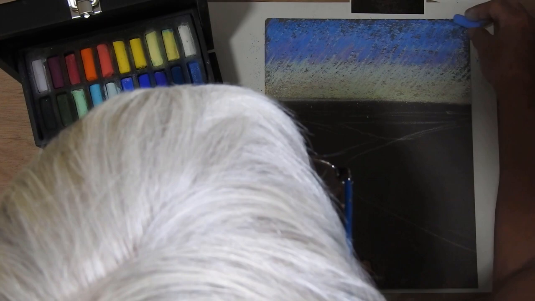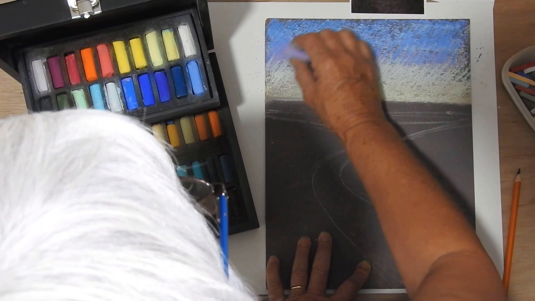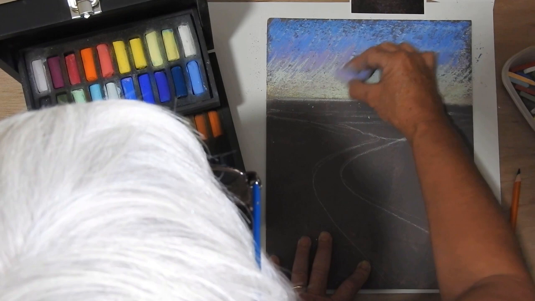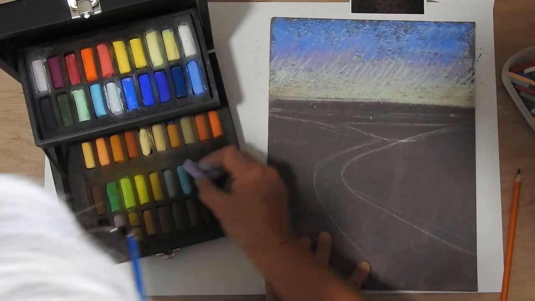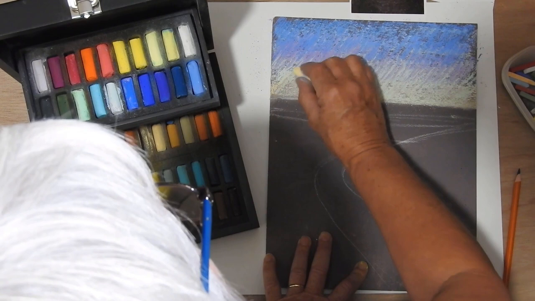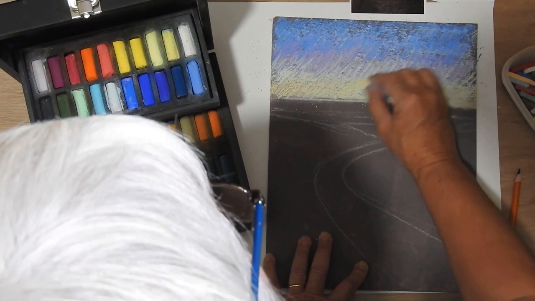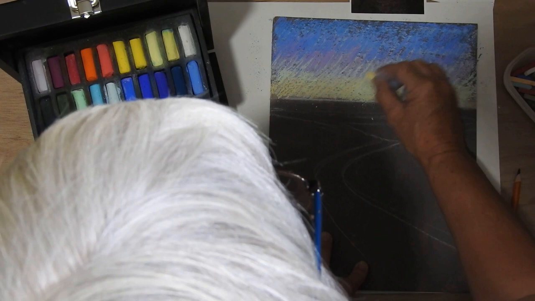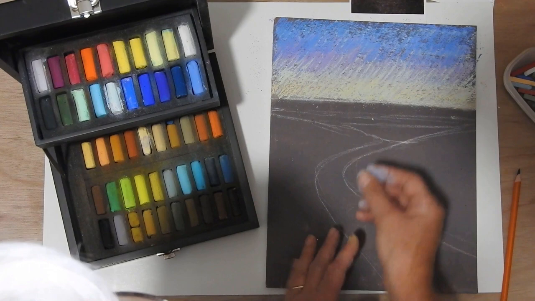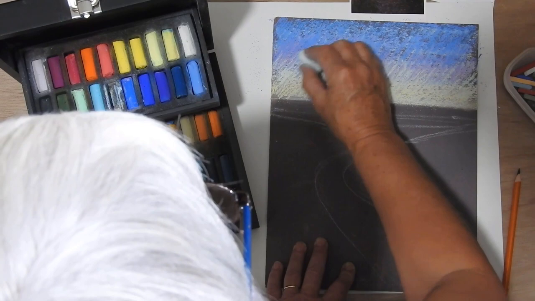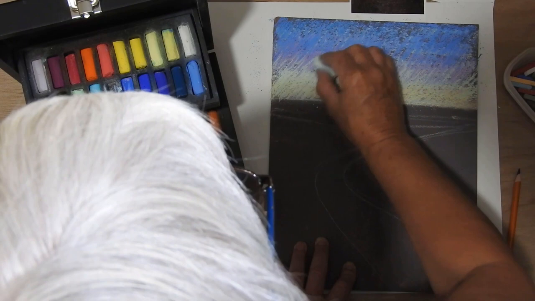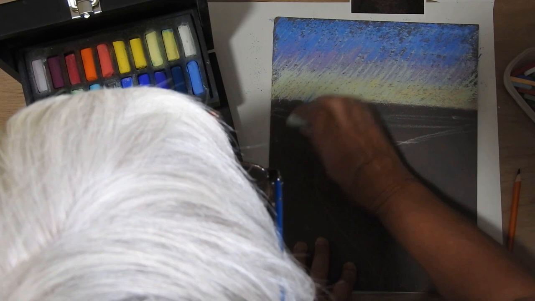And if I like this sky I may well not even put in any clouds if I think it's lively enough. I can bring those little purpley pink shades a little bit down into that. And this is obviously much more time consuming than usual skies I do. That's not a bad thing if you end up with a lovely sky. So I'm putting a bit more of that yellow back in all the way along there and I'm just slating it the same way. Now I could change the slant on that. I could make it come straight down. I could do it from the other side or I could cross hatch it but I'm quite liking the way it's going. I'm taking this paler bluey sort of green and now I'm just going to put that all over the yellows there and they'll sort of mix together.